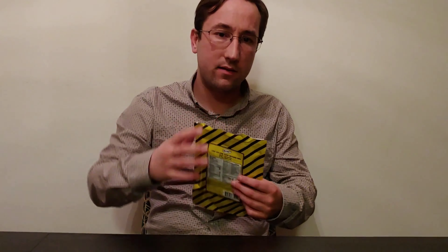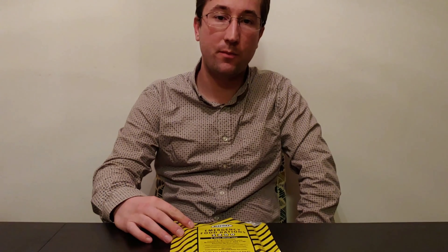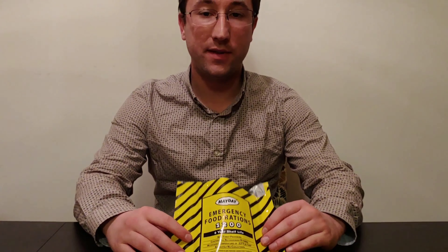I did notice a cinnamon taste when I was eating this — I didn't quite realize the apple; I saw that online. I'm continuing with the next part of the meal. It's a few hours later. I'm going to have just one bar so I stagger it out over the 24 hours so I'm not having too much at a time.